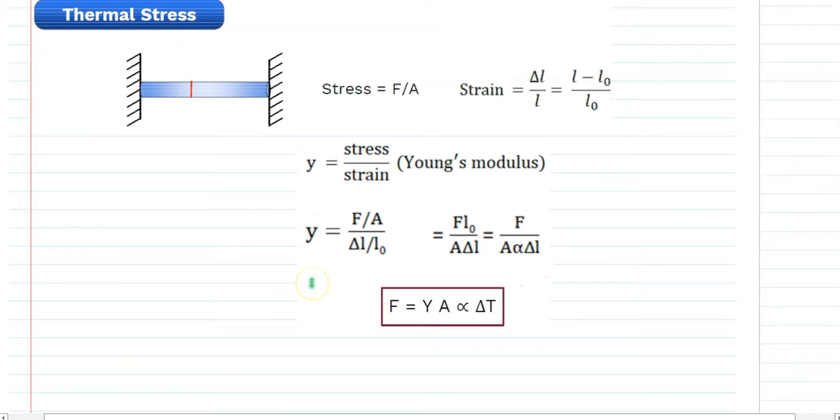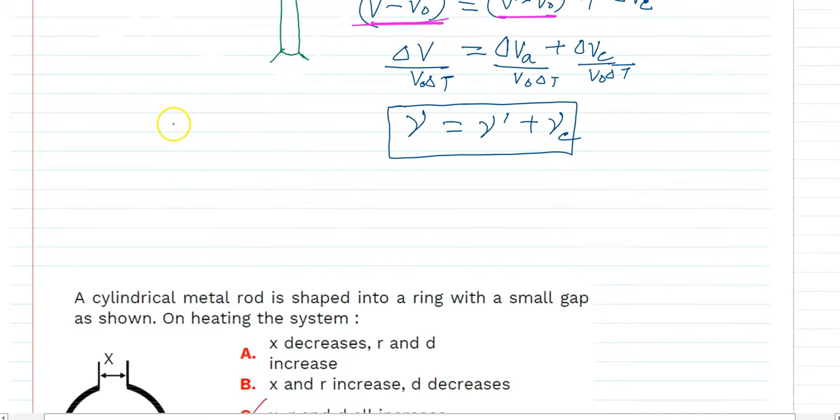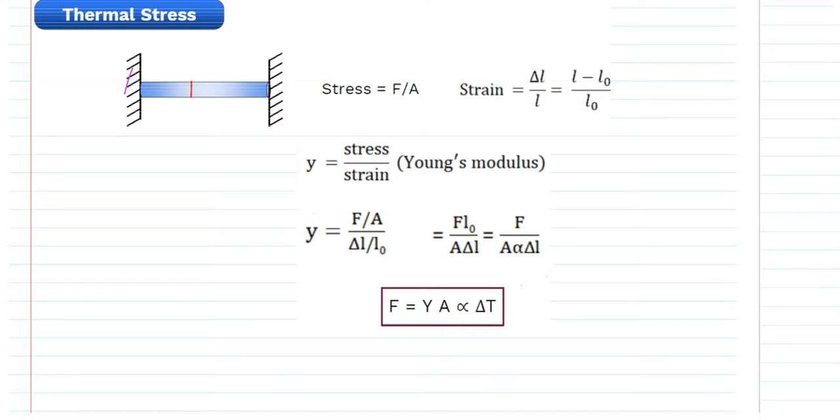Okay. The term is thermal stress. Thermal stress means if I put a metal rod between two walls at a particular temperature, and if you increase the temperature, the rod tries to increase its length. That's why it applies force on these walls. Okay, and this force per unit area is called thermal stress. So thermal stress is the stress due to the increment of the length of a rod on the wall.